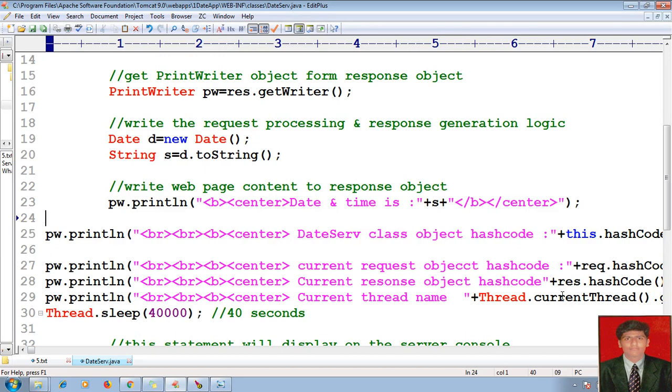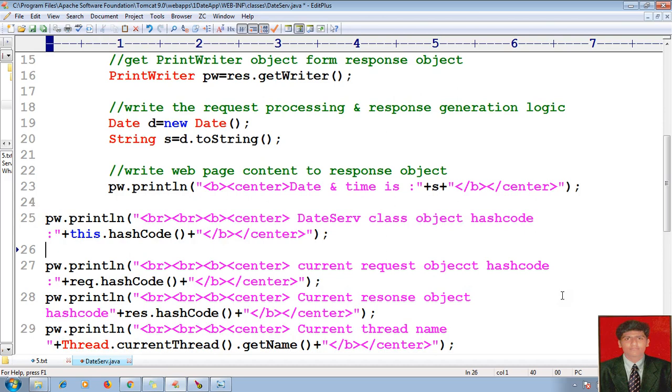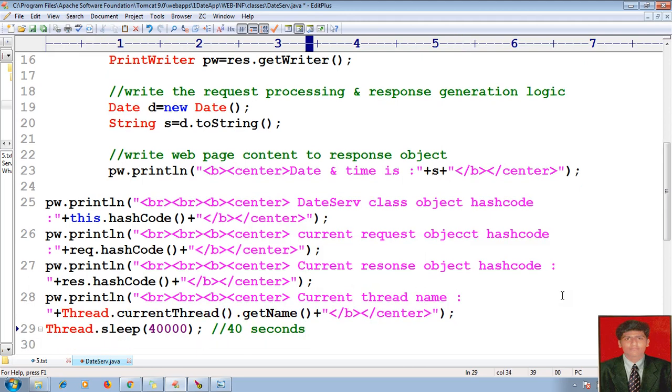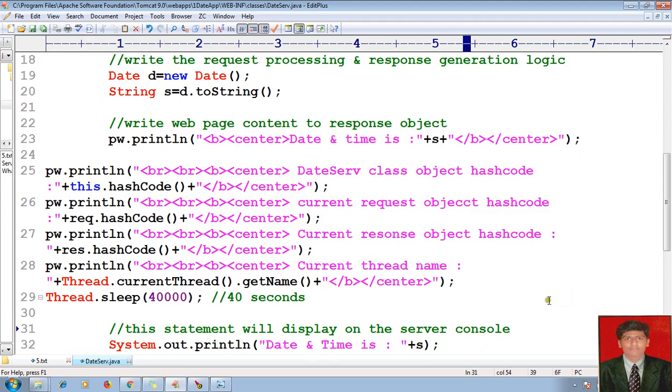Okay boss, fine. So here I added these codes, so you can see these codes and their responses. Let me give the colon here for better visibility, and here also let me give the colon. Okay boss, fine. Let me recompile this class.